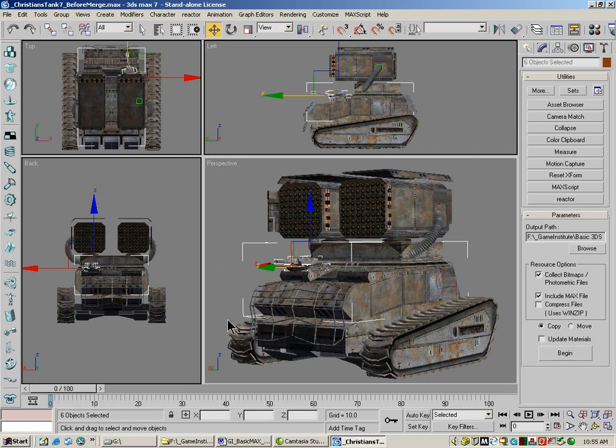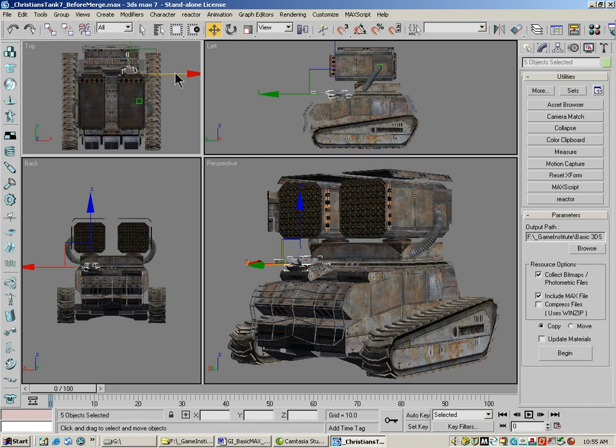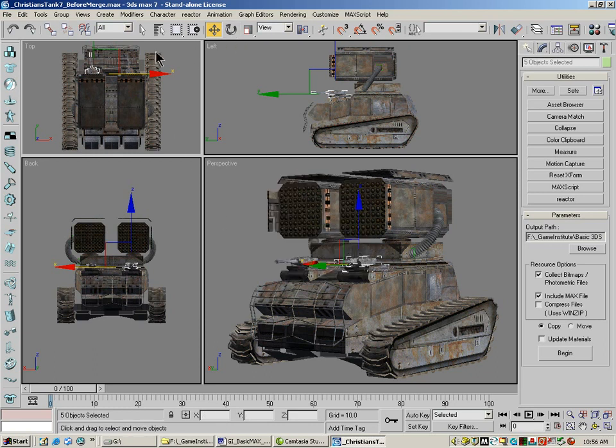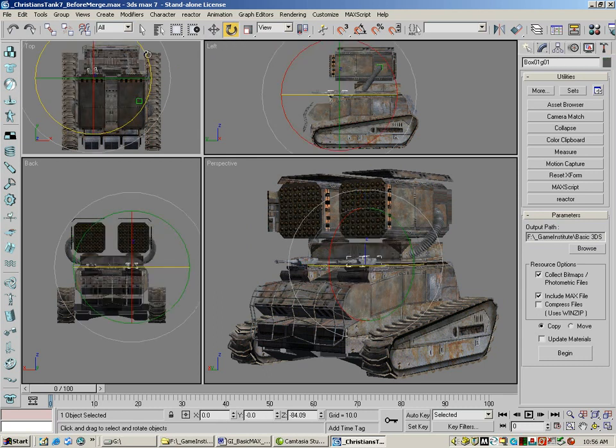Now, I'm going to deselect that big box, which I don't need, that came in with the scene. I'm just going to drag. So I held down shift, and I'm left-clicking as I drag this over to place it on top of the other gun mount. So it's going to be a copy. And now I could, I believe, grab this, and we'll just rotate the gun around.